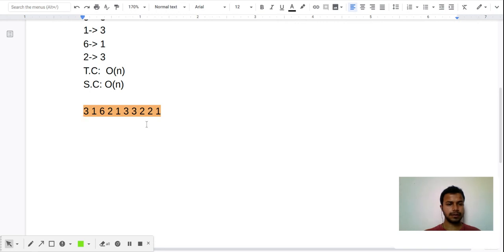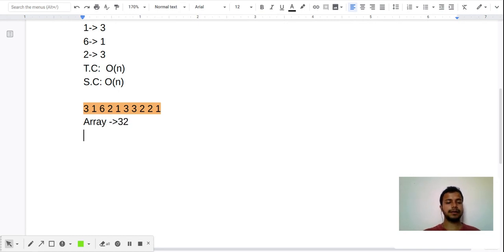Yes, Shubham has suggested that if all the numbers are 32-bit numbers, then we can take an integer array of size 32. We will take the binary representation of each element and, according to that, increase the numbers in the array. At the end, after computing this for the complete array, we will check this array, and if the number of set bits at a location is not a multiple of 3, that means it is a part of the number which appears just once. So that represents that this is a part of the answer.